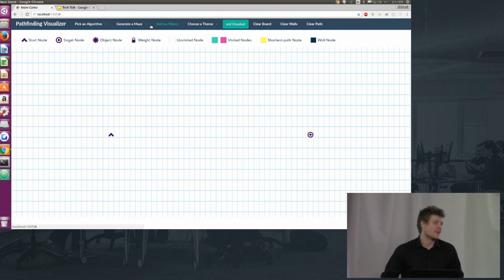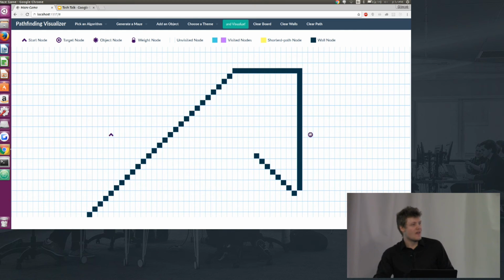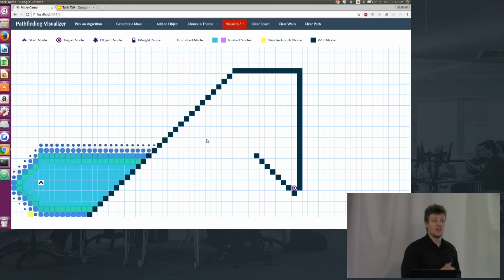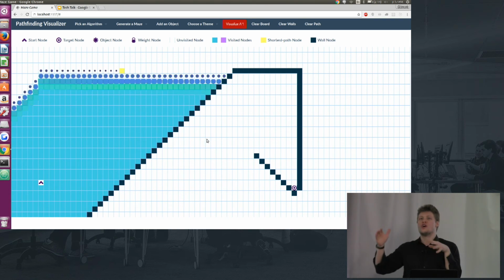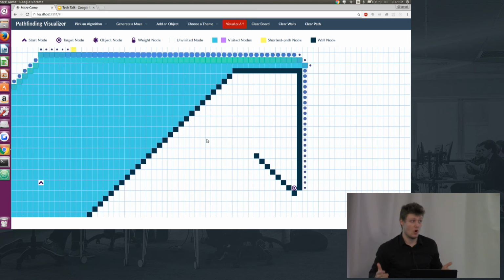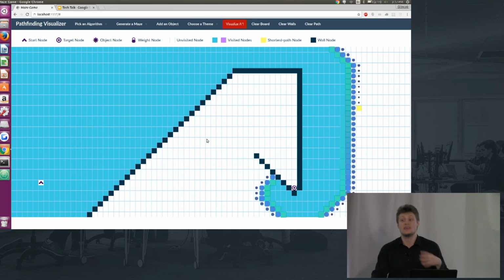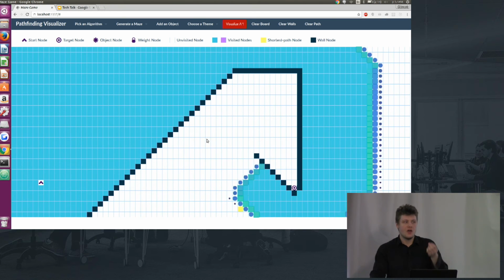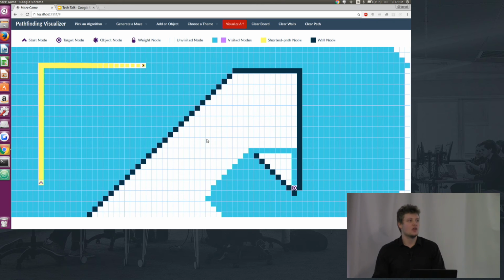Let's wait a second. If we create this stair demonstration that I've prepared here, and we put our target node here, we put our start node here, and we do A star, as expected, it'll find the shortest path. It might take a while because these walls are blocking it, and it'll have to explore a lot of nodes, but it will eventually find the target node, and it is guaranteed to find the shortest path because it is an admissible heuristic. So there you have it, the shortest path.